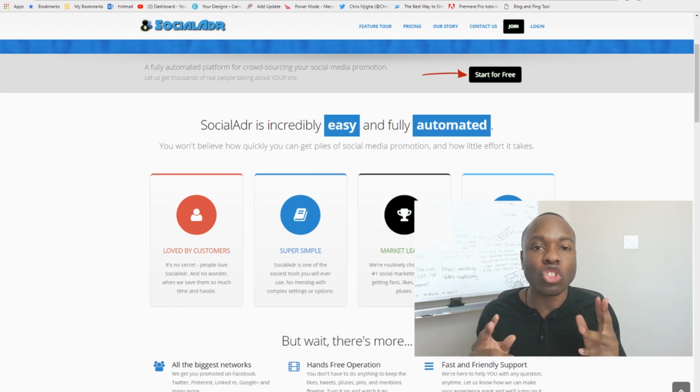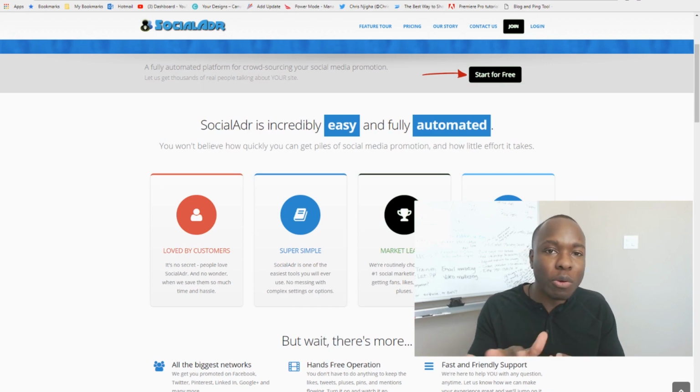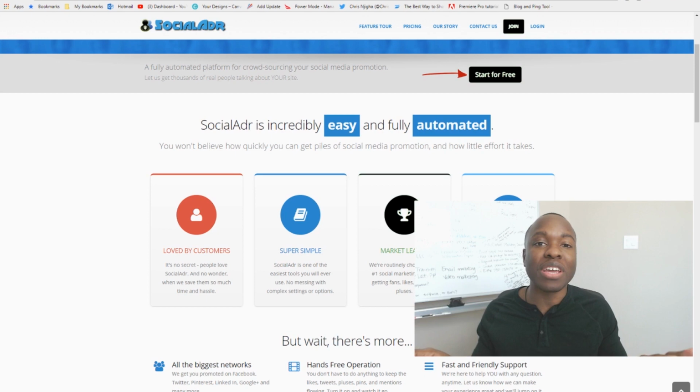By using tools like Social Adr, right? Social Adr essentially is going to take your content and bookmark it and spread it out all over the internet in other social bookmarking sites for you. And if you get the paid services, it'll do it for you automatically, right? What does this do? It tells Google that, hey, your content is awesome stuff. It's just a way to artificially get this social signal, the social engagement to your content. And Social Adr is a really good social bookmarking software that will help you do that.